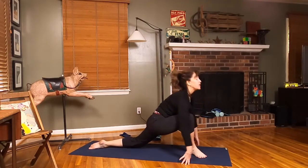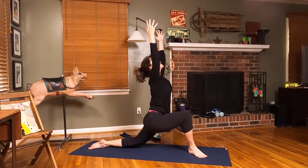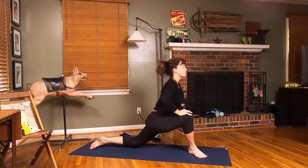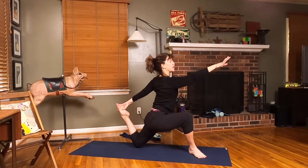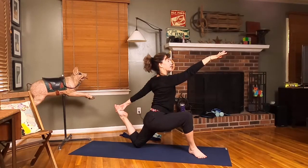We're just gonna lift up here into monkey pose. Go ahead and look up to the sky. Good, good. And you can stay right here in monkey pose today. If you are feeling a little bit fancy, reach back, grab that foot, and find a little variation right here on our pigeon.